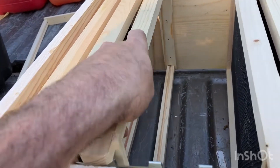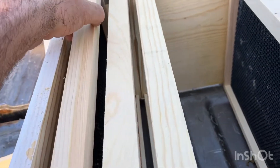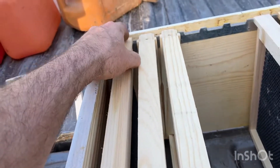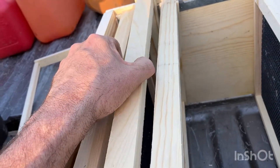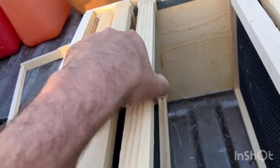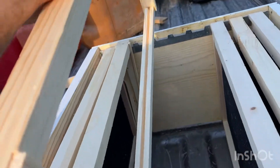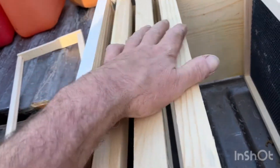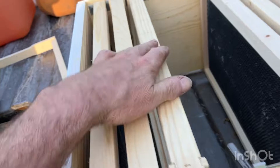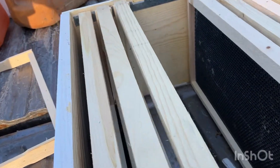You can even throw regular frames in here and they fit as well. Regular frames are a little bit heavier than the ones I built. I only built a little bit on the top here, but I think whoever the manufacturer is just builds them a little thicker than I'm used to. So we'll see — maybe the next batch of frames I build they'll be a little thicker too.